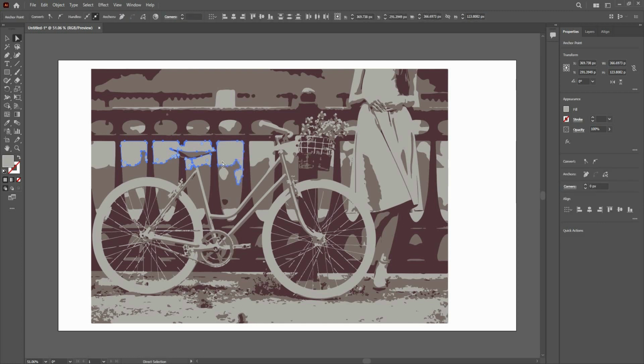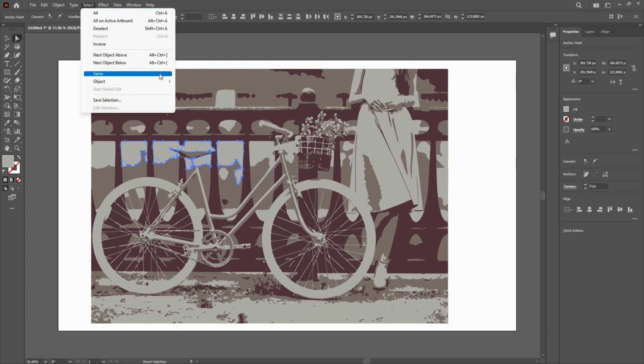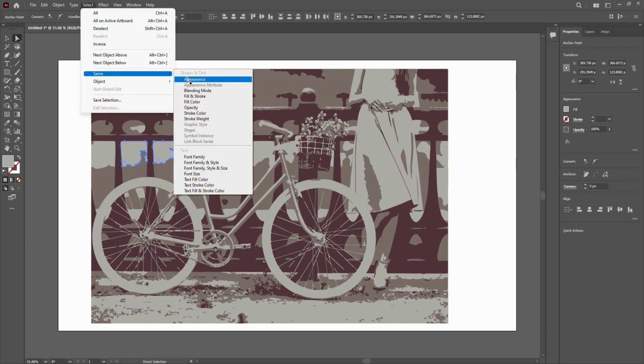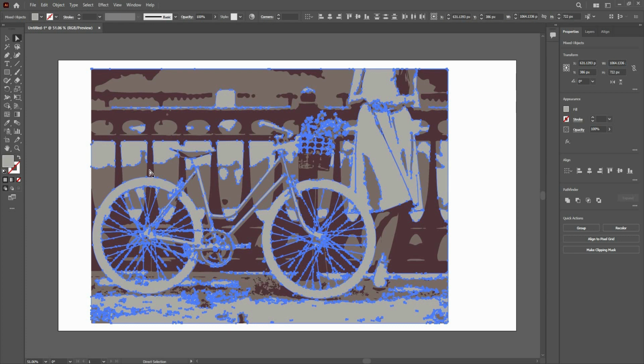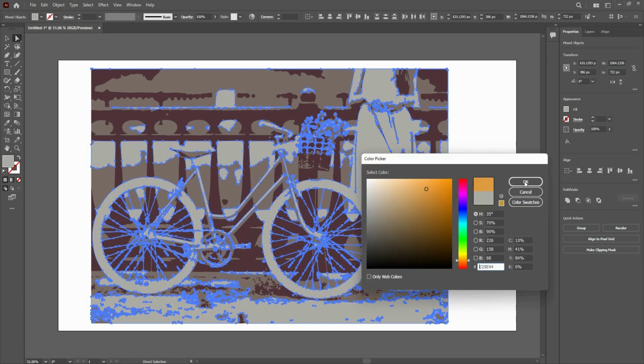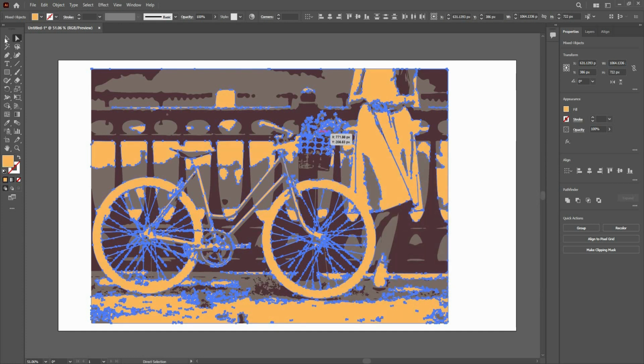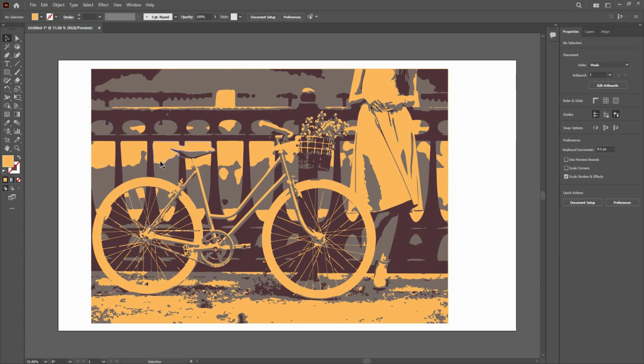So what I can do is go to the Select menu, go to Same, and select Appearance. So it is going to select the same fill color throughout this image. So I can go to the fill color. Let's just say I select this color, give OK. And there, it's not a good choice of color, but still it works.